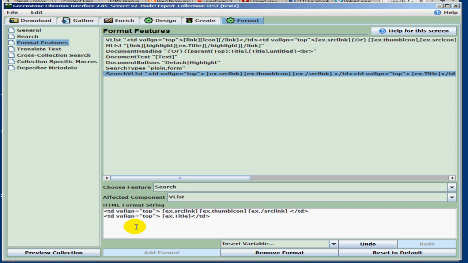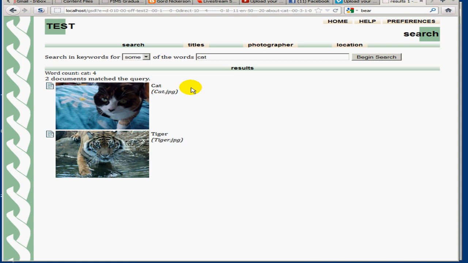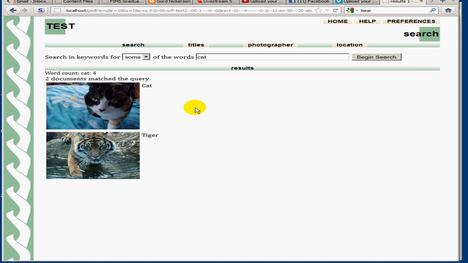Now, obviously, that will work, but it's probably less information than we want. Let's take a look at it. We can go back to our web browser and refresh, I would think, or do our search again. There, see? So there's the hyperlink. It's hyperlinked to the full image, and there's the title. So we've got rid of the other stuff, but it's not quite perfect. It's good enough. It shows you how to do it.